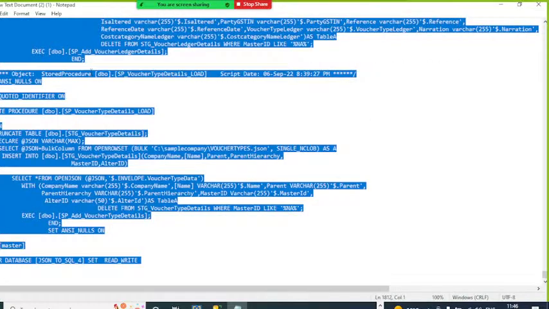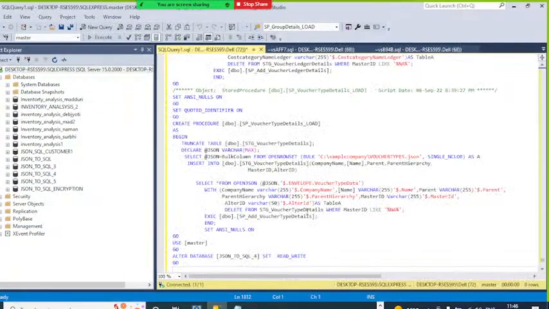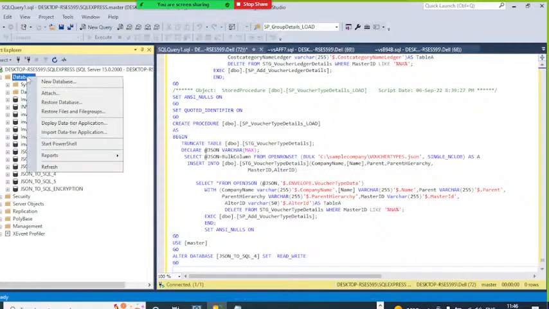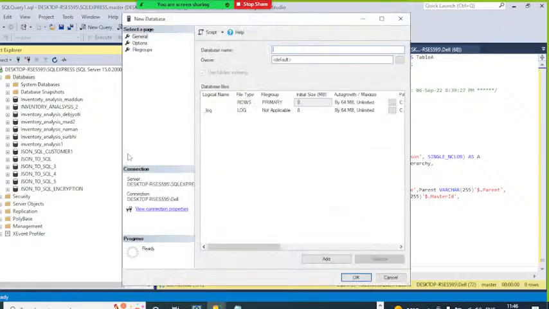Control A, Control C, Control N, Control V. New database. But I need to be able to handle multiple databases ना, क्योंकि ये नाम वही देना पड़ेगा तुम्हें.